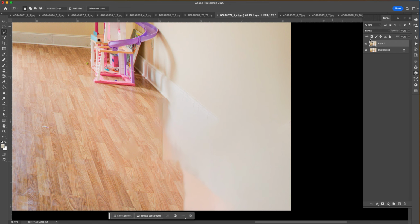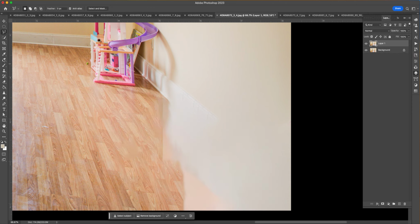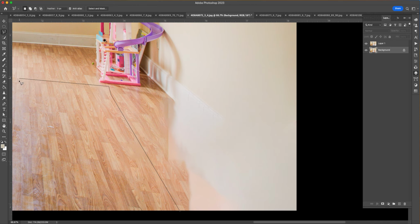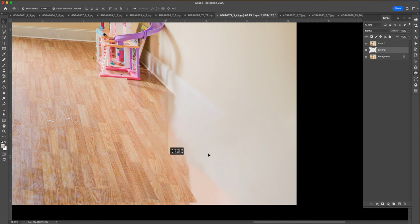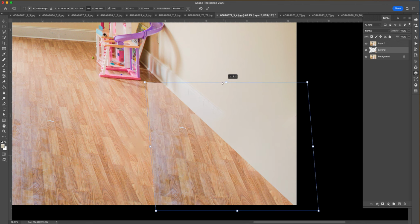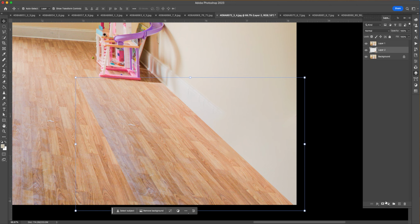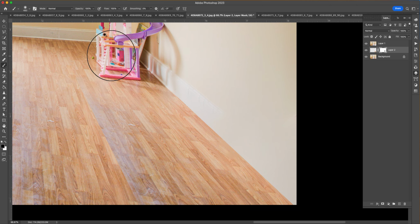I'm going to select the inverse, copy it, and we're going to basically create a blank slate, right? So I'm going to go back to the main layer, and let's find where we have hardwood floors. Let's copy and paste that, move it over all the way to the edge. And then you have to get your angle right. There you go. Just move it out a little bit, and then let's do a layer blend around the edge of that. There you go. Get that shadow in there. That looks good. And then boom.